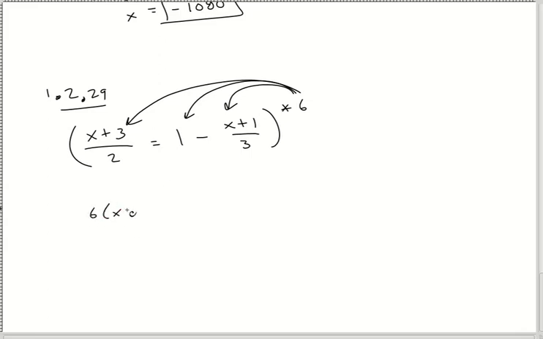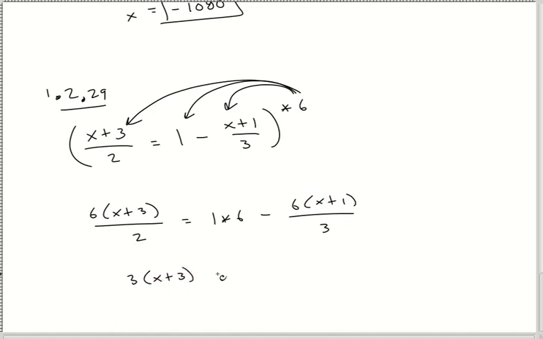So I get a 6 in the top for every term. I'm not even trying to do math right now. I'll do the math here in a minute. For now, I'm just saying we'll write a 6 everywhere. Well, 6 over 2 is a 3. 1 times 6 is 6. And 6 over 3 makes a 2.